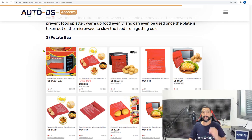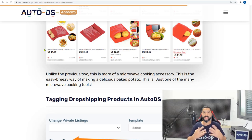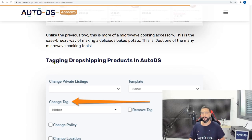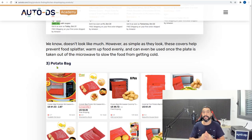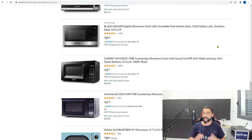That sums up the 10 products for the home and kitchen niche, which has been trending with very high sell-through rates in the past few months because COVID-19 forced people to fall in love with their kitchens and start cooking. Now, before wrapping up, I want to show you how to grab a whole bunch of products from your suppliers and add them to your stores in just a couple of minutes — not days of work.